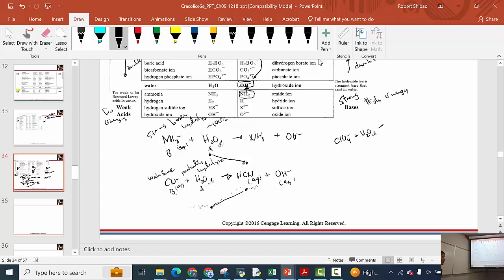I should form cyanide. This is the downhill direction. So the bigger arrow I'm going to make as the downhill direction. The smaller arrow here I'll make as the uphill direction. And so this will be uphill, this will be downhill. So it's going to make what? It's going to make perchloric acid and hydroxide.